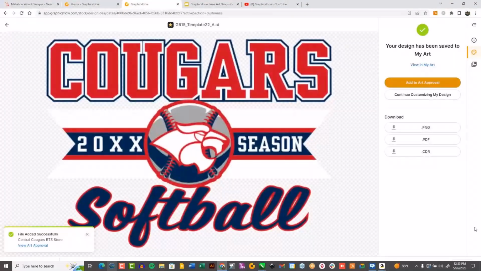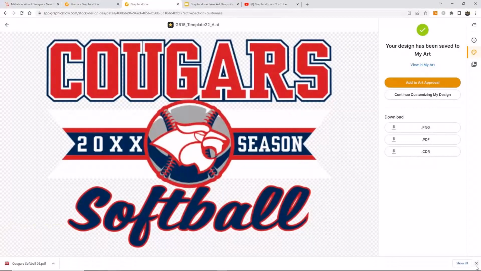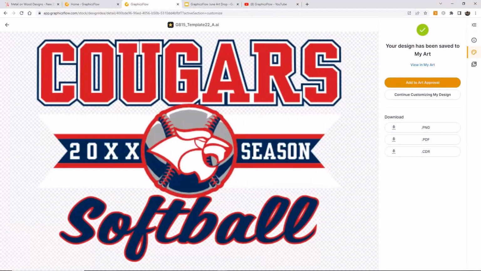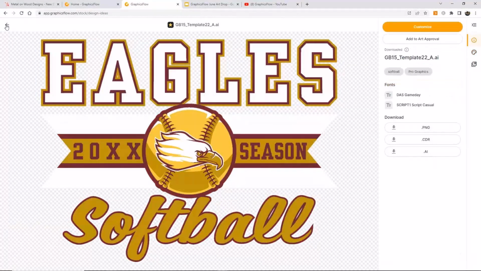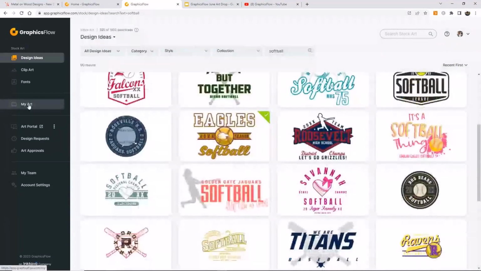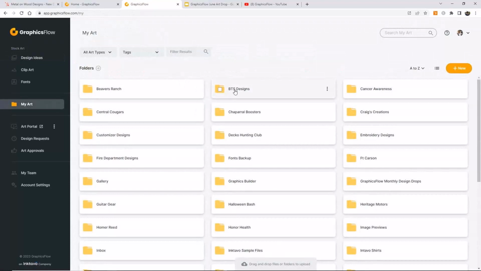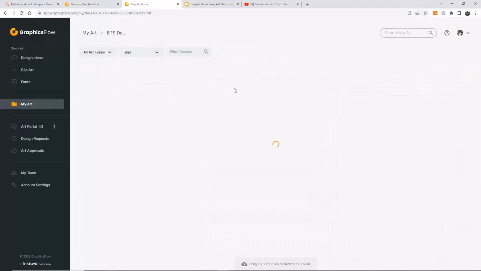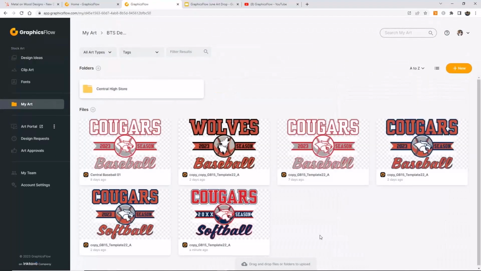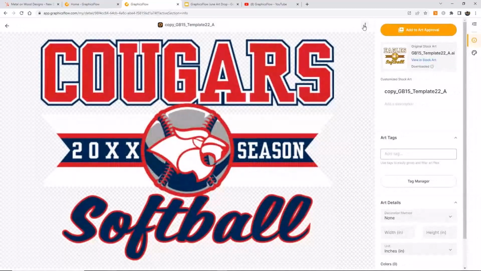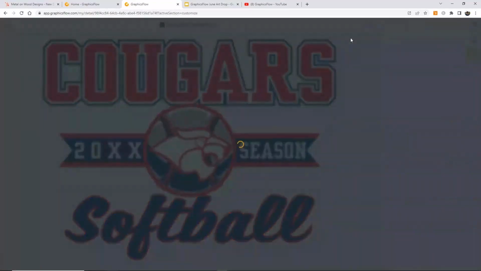And here's where this gets really interesting, is if I go back to my design. And remember, I saved this in my art, and I saved it in that BTS folder. I can just select file and do an update on it real quick. Maybe I'm looking at it and I'm like, yeah, I'm not crazy about the colors. So I go over here and I click on it and I say customize right here, and I can go correct that real quick.